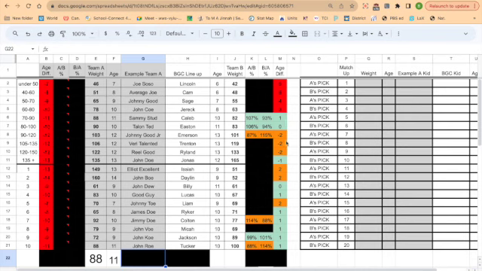three criteria here. So criteria number one is a percentage based on wrestler A, from example A, their weight divided by the weight from the BGC wrestler, and then the opposite, the BGC wrestler divided by 88 pounds down here. And then the last one is just an age difference. So these will turn green if it is between -1 and 1, so meaning a 1-year difference, and the weight can go all the way down to 90% and up to 110%. So that would be a 10% weight difference for both athletes.